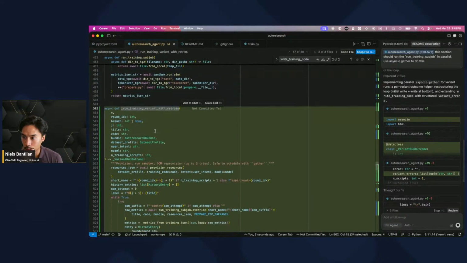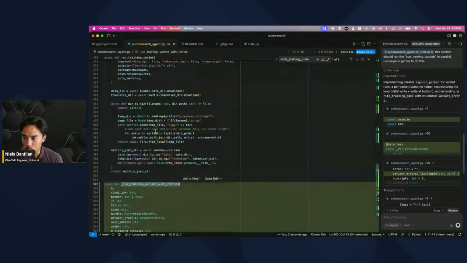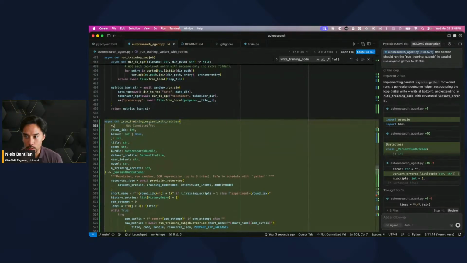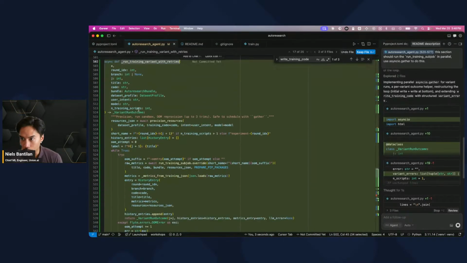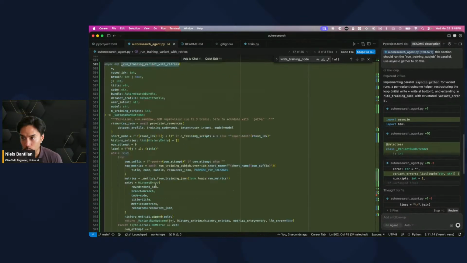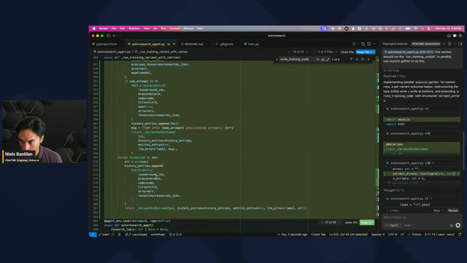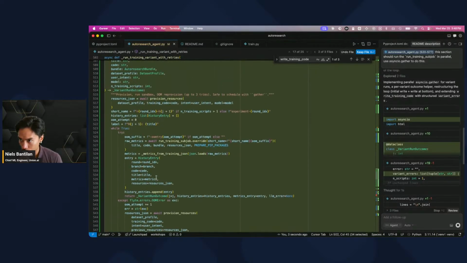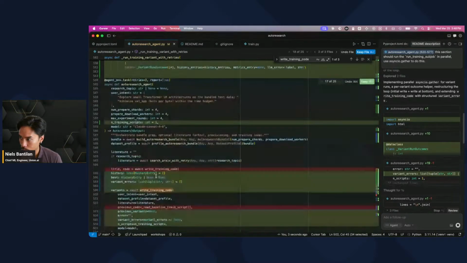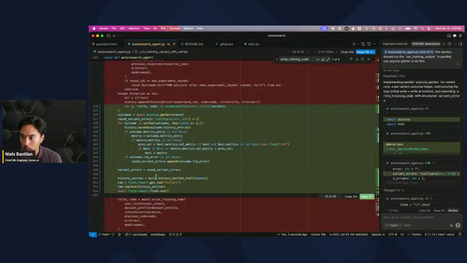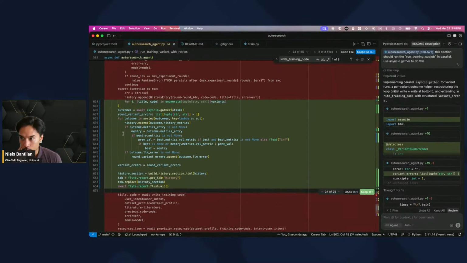Okay. So I think this was kind of what I had in mind more, a helper function that handles the inner loop of the training jobs. And then it's keeping track of all the variant errors. And this is mainly because I want to be cheap here.